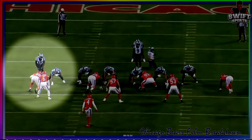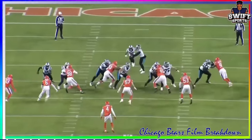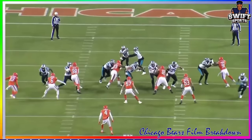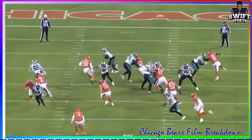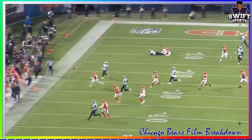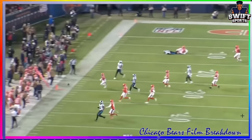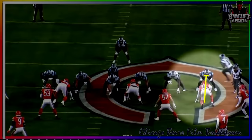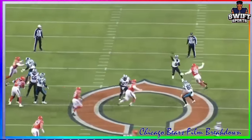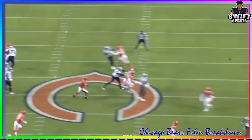Montez Sweat is a force multiplier and he makes everyone on this line better. Too often our defensive ends have been blocked by tight ends, and it's clear when they try to do that with Montez Sweat, it just doesn't happen. Watch how he disengages, gets to the inner shoulder, shoves him away — might have some hands to the face there, but if it's not called, that's just an awesome play. And then boom, he's right on Bryce Young, bringing him down too. Even when you don't get the sack, you love to see the quarterback hits — Bryce Young felt that. Again, watch — they try to block him with a tight end on the right side. You can't do this with Montez Sweat. He disengages, hits Bryce Young again, and forces an incomplete pass. Another QB hit.